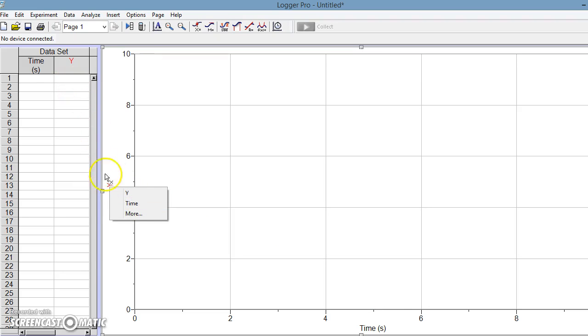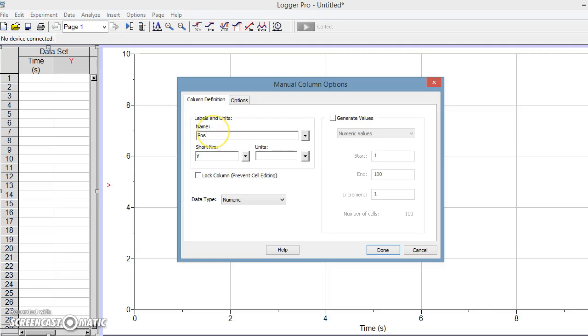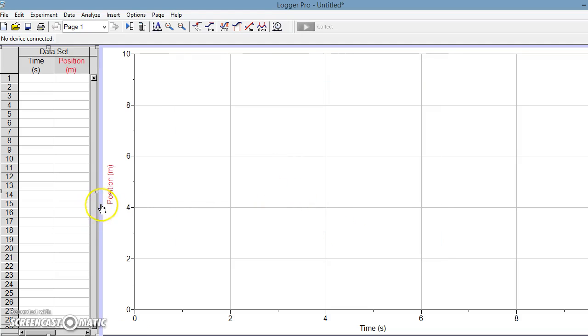So what we said we're doing in this experiment is we are going to track something's position as time goes on. So, for example, what I will do is I'll double-click on this, and I will indicate its position. And in physics, typically, there's two different positions that we can use. We can be walking along the x-coordinate system or the y. So we're going to go with the x-axis here. So we'll go x, and its unit will be meters because meters is our standard unit of measurement in physics. So we will hit done. And we will see that we now have a position to go with our time. So for example, let's say in this particular experiment, we saw somebody walking at a time of 0, they were at the 0 position, meaning they were at the starting point.